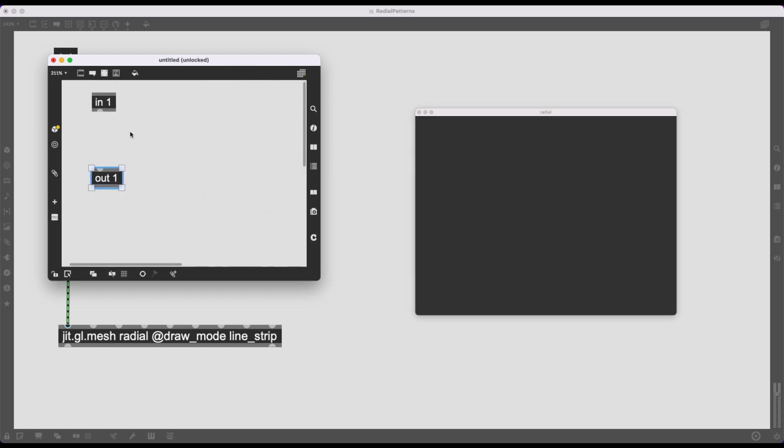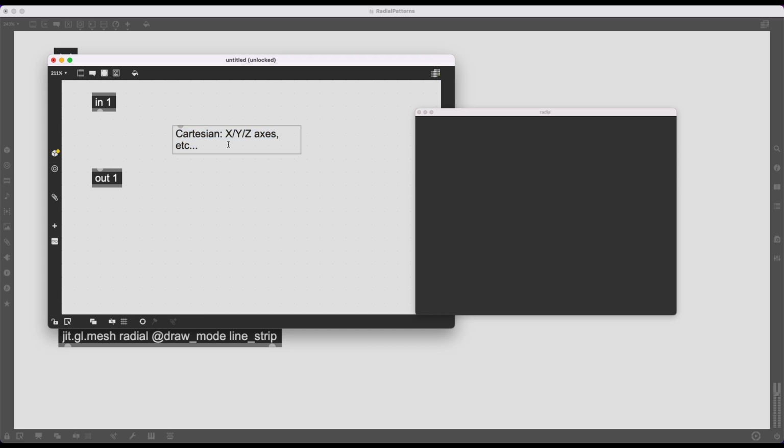If I want, I can use the Cartesian coordinate system, right? This is something I've gone over before in a previous video, but just to sum it up, there are a few different coordinate systems we can use. Cartesian is X, Y, Z axes, etc. This is the one MaxMSP uses. This is the one jit.gl.mesh or any kind of 3D object expects in an OpenGL world. So there are three axes, the X, the Y and the Z axis, and we define a point by giving it coordinates on these three axes, and in theory we can define any kind of point in the space using these coordinates, which is all fine.